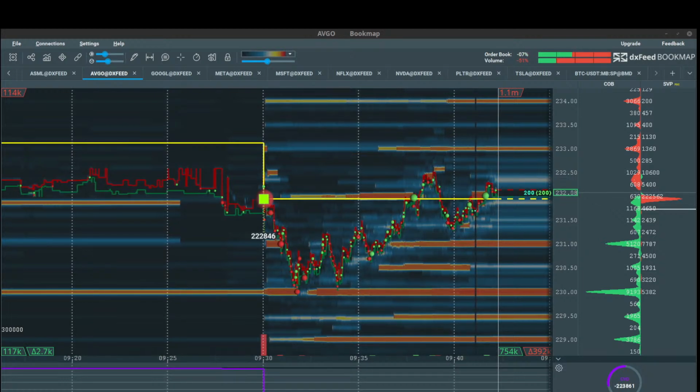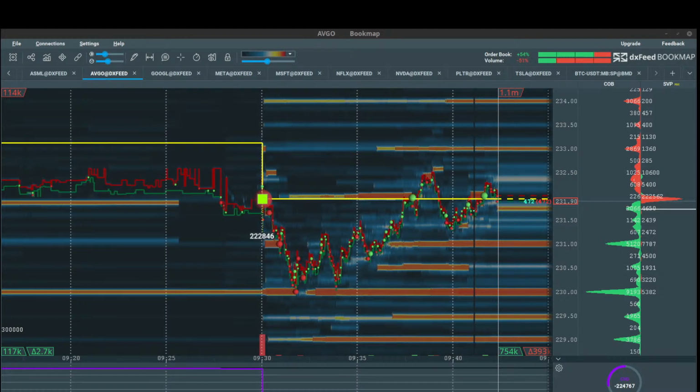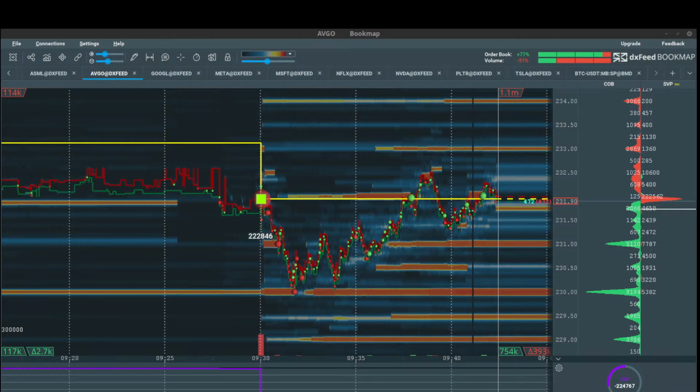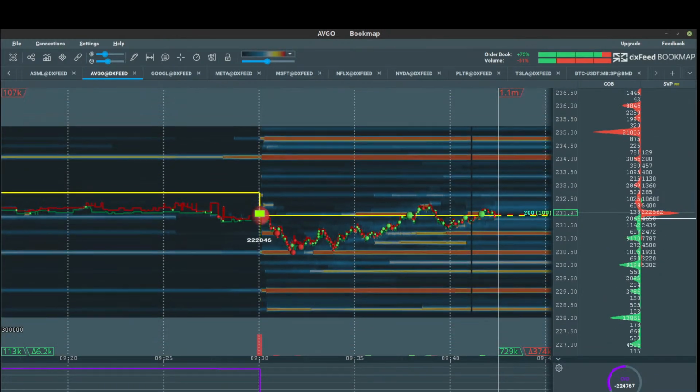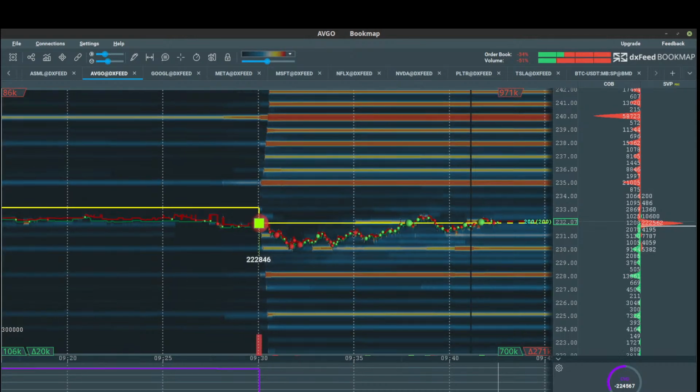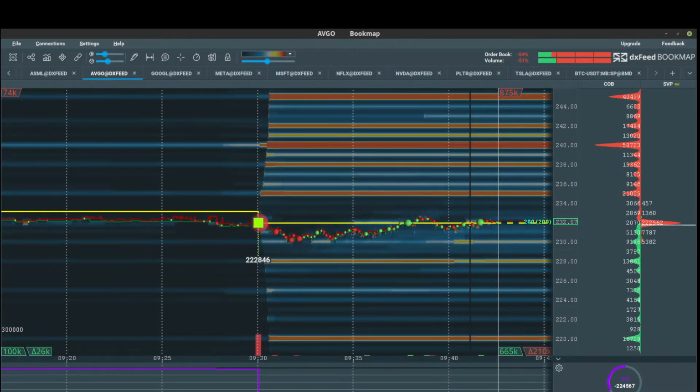You can see there's a delta of 392,000 where offers are in excess of bids. So on the one hand, you could consider that supply, but on the other hand, that also does tell you there is interest in higher prices from here. Not terribly higher, right? But really looking all the way up to like the 240s.